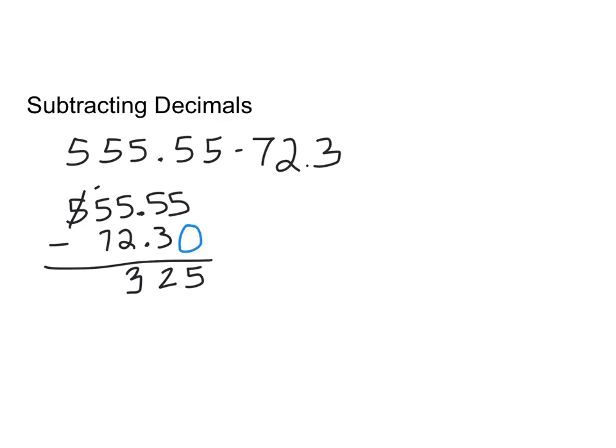So that's going to make it, which is like a 10 sort of. So that's going to make this one 15. And it'll leave me with 4. So now I can do 15 minus 7, which gives me 8. And all I have left is 4 up here. And that should make sense because 55 minus 7 would give me 48. Then I put my decimal place in the right spot and I'm done.